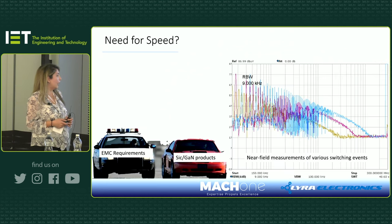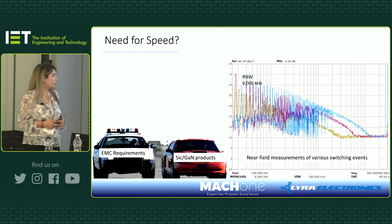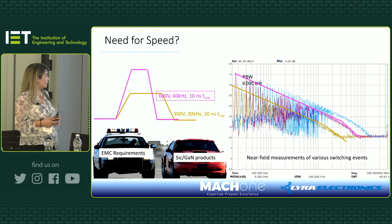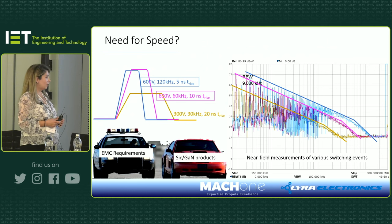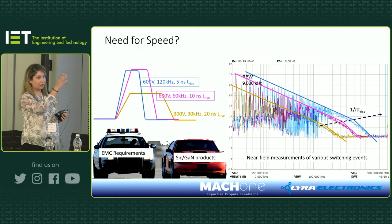Okay, so let's look at this slide. This is showing three different switching events, and on the right hand side you can see this in terms of the frequency domain. So they're showing near field measurements of these switching events. They're color correlated with the ones on the left hand side, and as you can see, from left to right, the switching frequency of these switching events is now increasing.